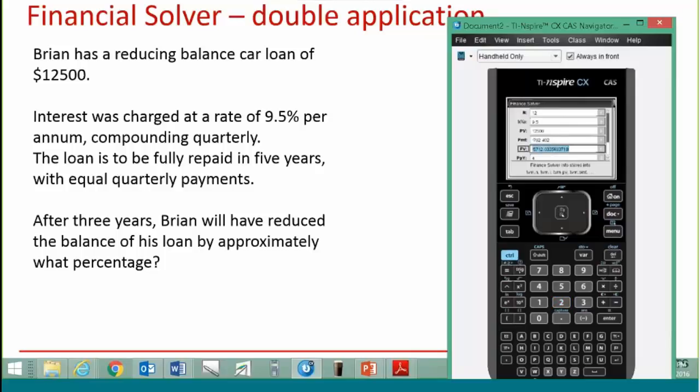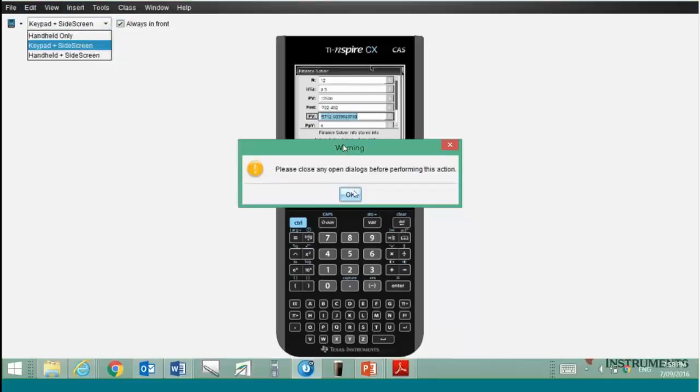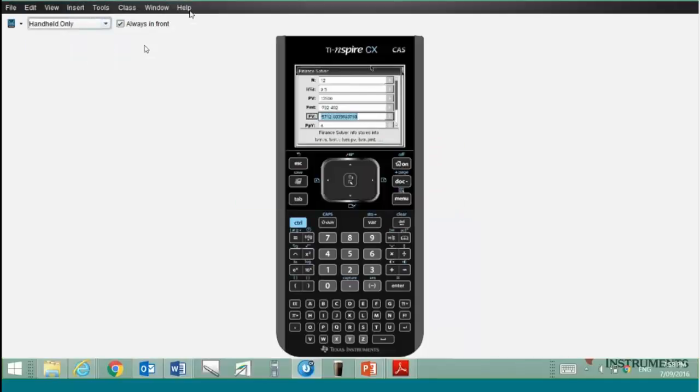So I've brought it from 12,500 down to, let's see if I can get this here. I couldn't show the whole thing before. Nope. Obviously I've got dialog boxes open here somewhere. So the trick then would be to take the 12,500, subtract the $5,712, and that's what I've paid off.